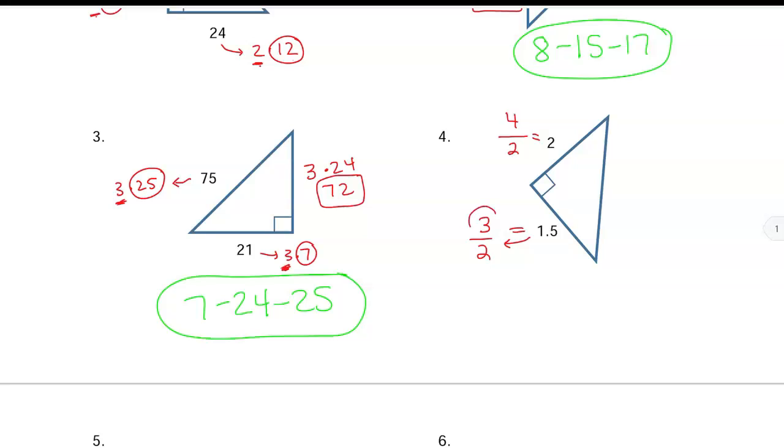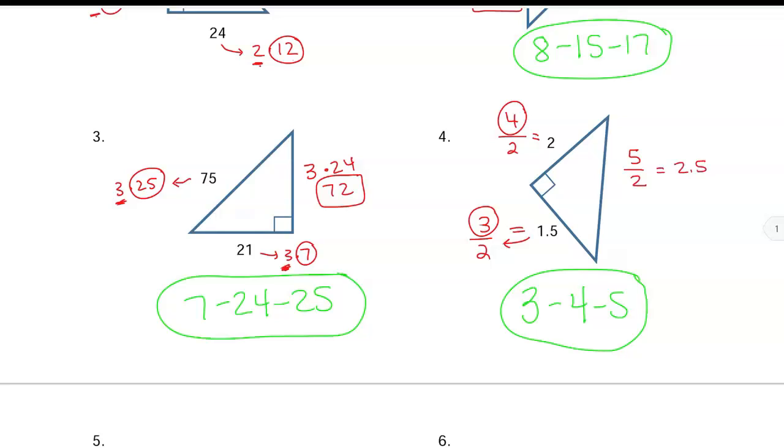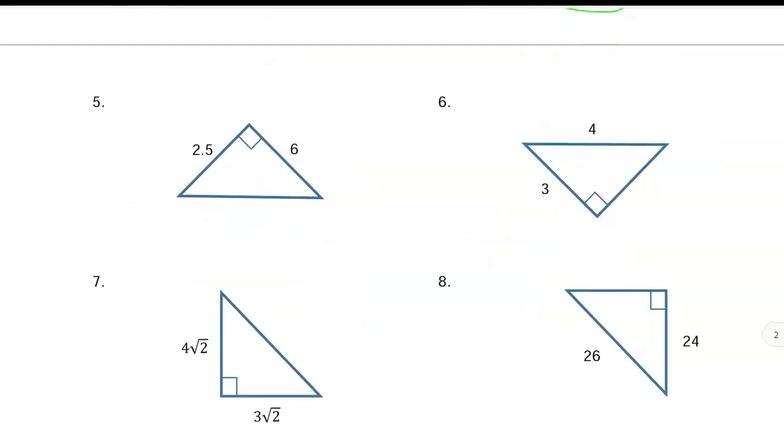Now look at the other number, the one in the numerator. A 3, a 4. So what family is this from? The 3, 4, 5 family. So if a leg is 3 divided by 2, a leg is 4 divided by 2, that means the hypotenuse is 5 divided by 2. You can leave it 5 divided by 2, or you can write 2.5. Number 5, why don't you try this one yourself? So turn off the video and come back on to check your answer.